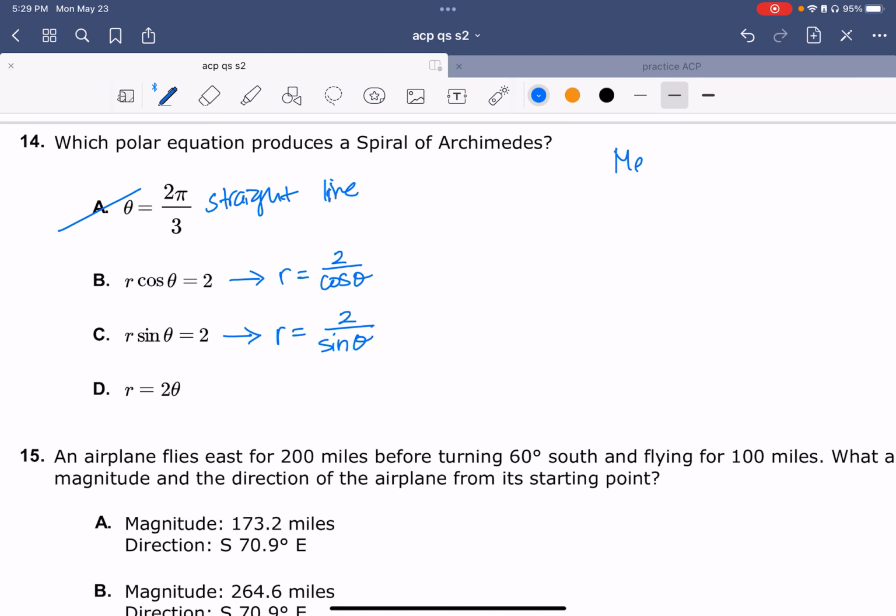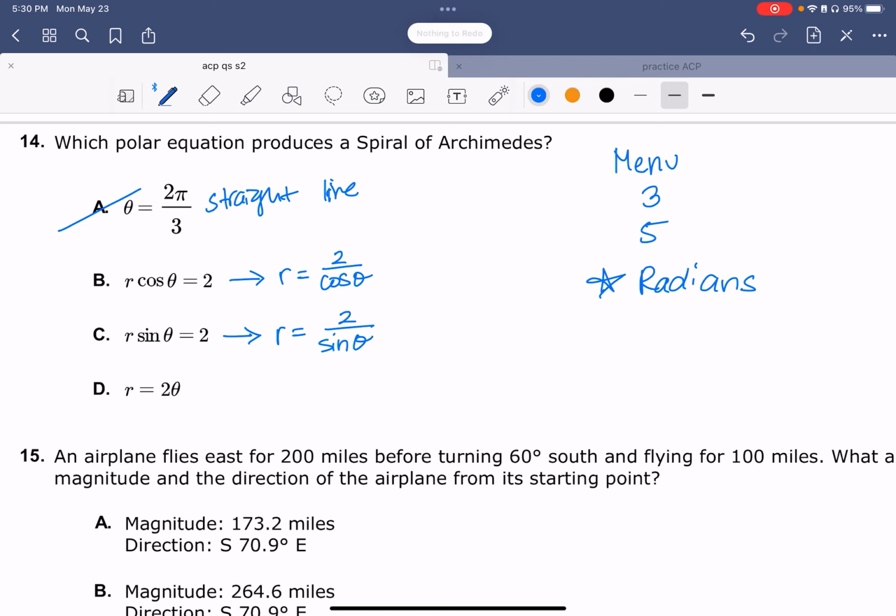So again, the calculator steps are menu, 3 for graph entry, 5 for polar. You need to make sure that you are in radians. If you do this during your test and you don't see a graph pop up, that should be an indicator to you, maybe I should change the mode. And if you change the mode, it should work.